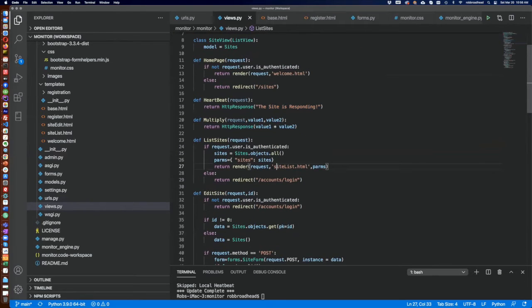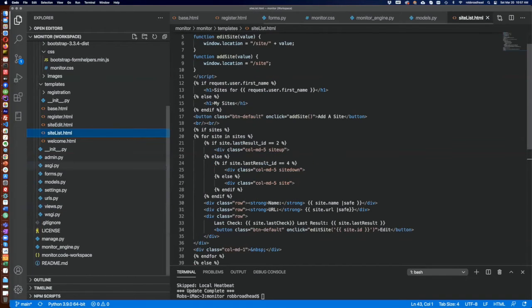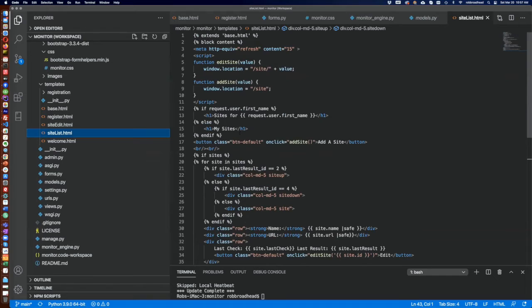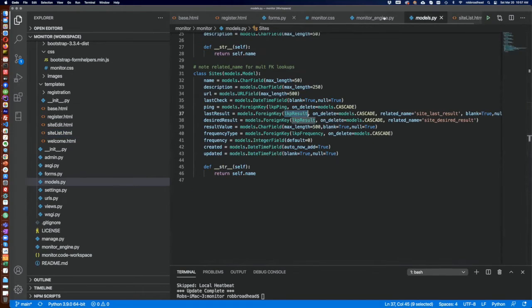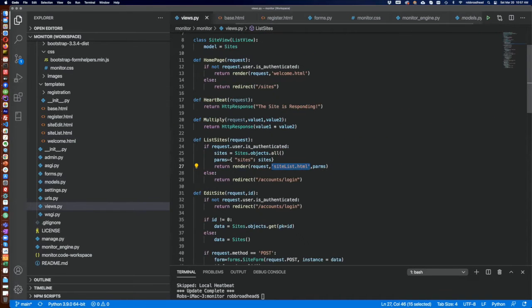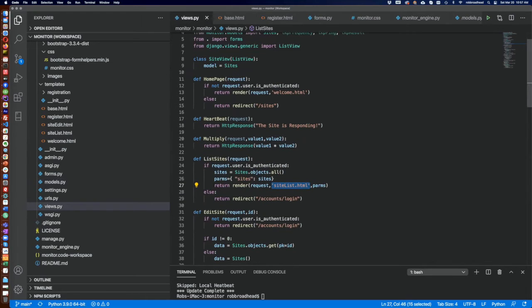and we go to our HTML, essentially our template pages. So if I look at this page in the Django world, it's site list. So if you remember, I've got these content blocks, and then I've got some HTML that I'm basically building based on that. And in this case, going back to my views, instead of rendering as we do with the HTML, I'm just going to build out a raw HTTP response.